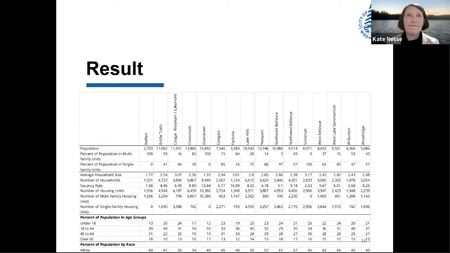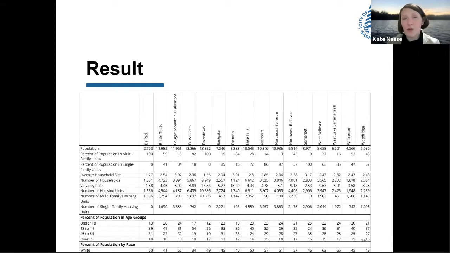So, for example, the fire department wanted to know how many people live in this area that it takes more than 8 minutes for a fire engine to get to. How many single family and multifamily units, how many people are in those units? And utilities has had a similar question.